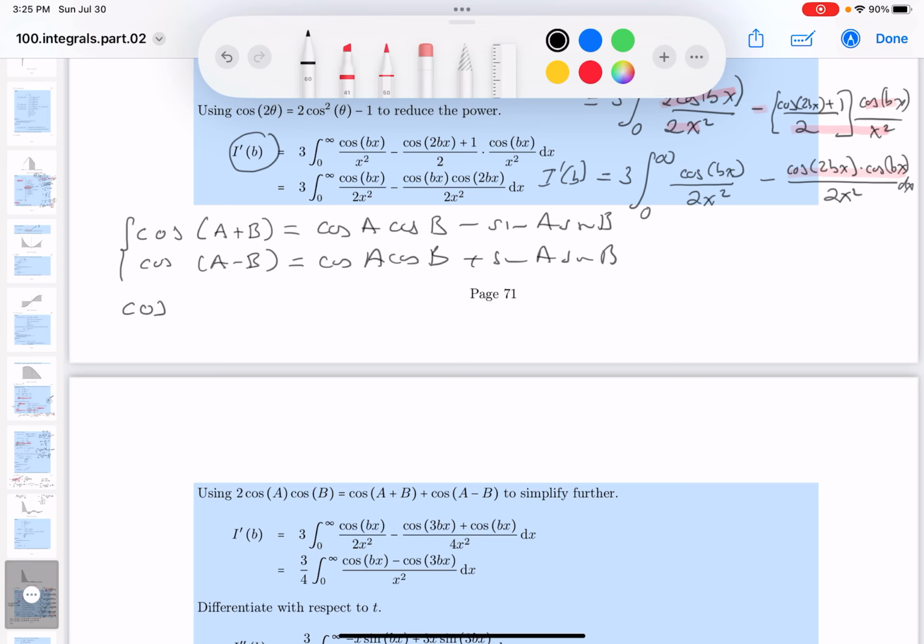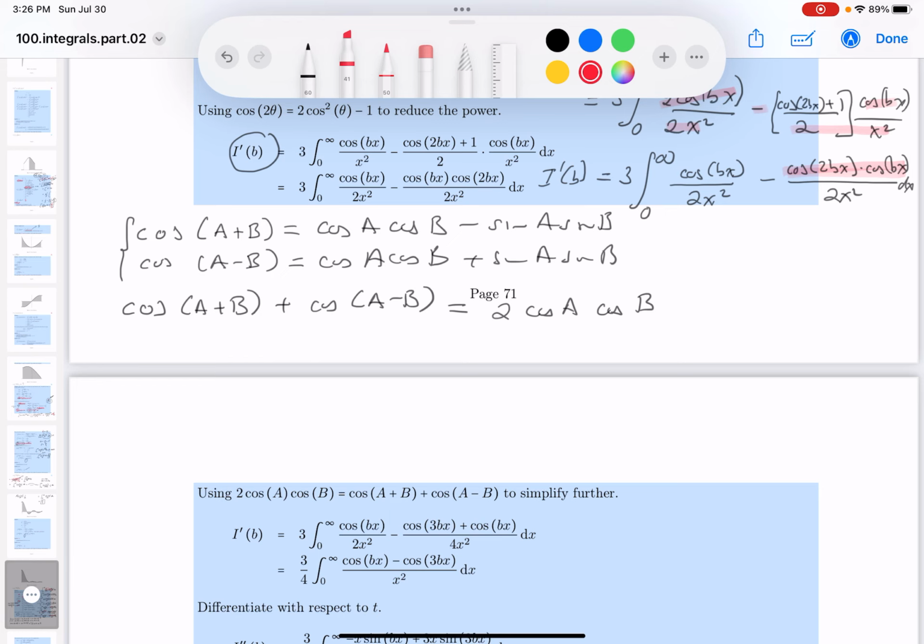We get cosine A plus B plus cosine A minus B equals, well, when you add the right-hand side together, you're just going to get 2 cosine A cosine B. And that's not so bad. All right, so what I want to do is look at that and see if that helps me at all. So right below it, and again, I want to point out, we're still looking at this over here. This is the thing I'm wondering about. What do I do with that?